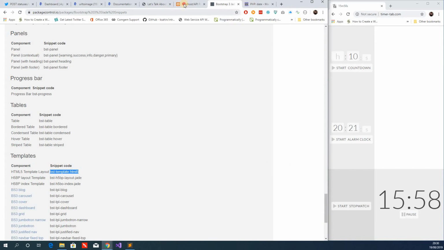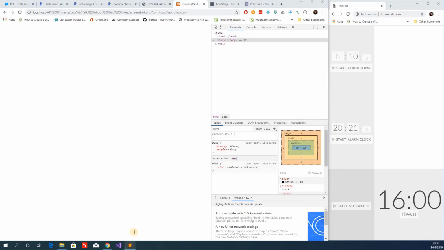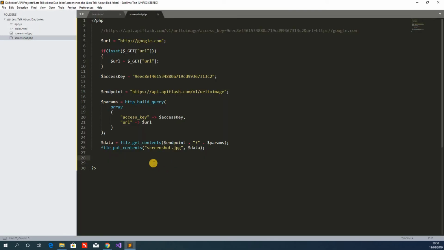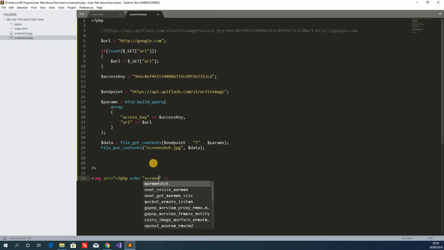Right. Okay, so we've successfully done this. Let's check the image out. Now that we have the image, we can do an image source.